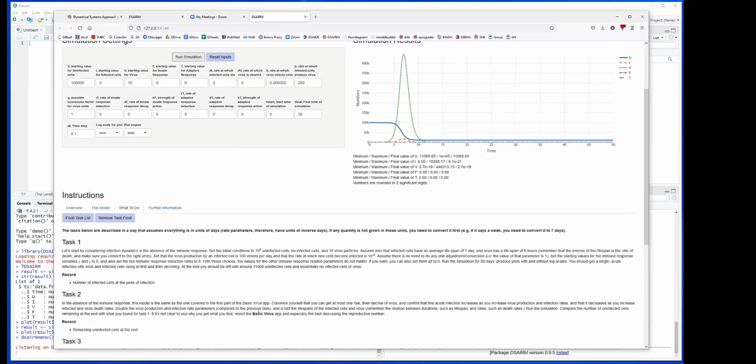And so in the basic virus app, that concept of the reproductive number is explored and discussed a bit more. This is a concept that comes from epidemiological modeling where it was first introduced, but because it's very much the same models, it also applies to the within host level. So, initially it was introduced first in population level models, and then within host modeling is more recent.